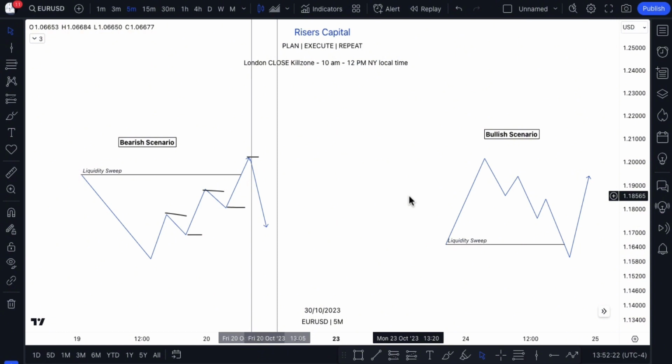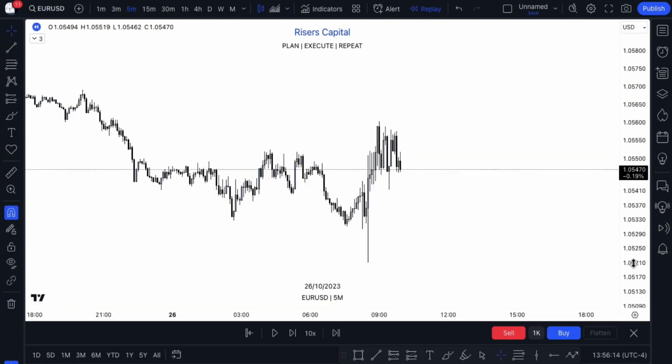And now we're going to go into some examples. So what we have here is quite a choppy day, in all honesty. However, the main move of the day here, we can see that we're actually bullish for this day. So if you get the midnight New York open, so it was about here, we can see that price was mainly expanding up essentially. So price is mainly moving up. So what I want to look for is positions opposing to this range.